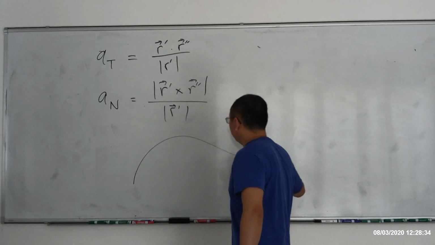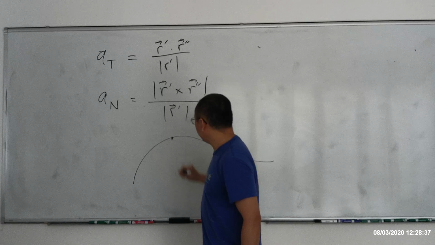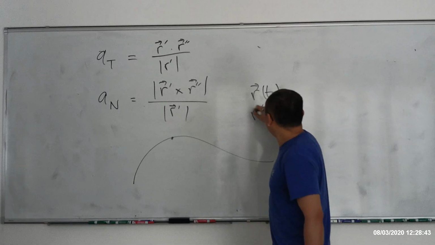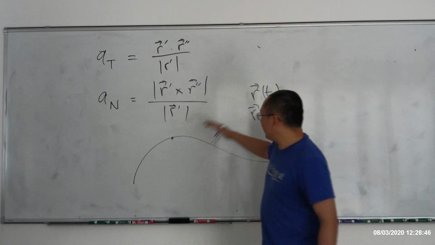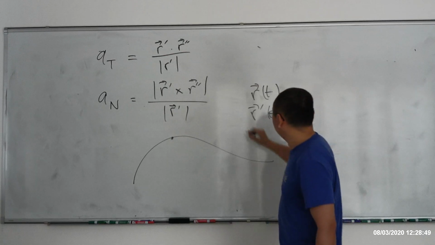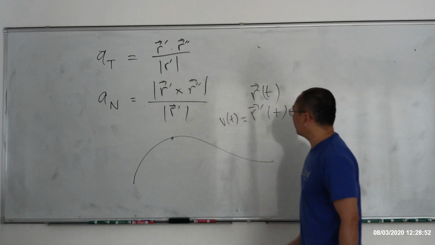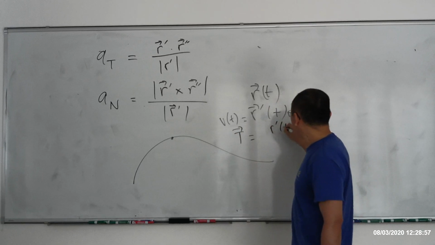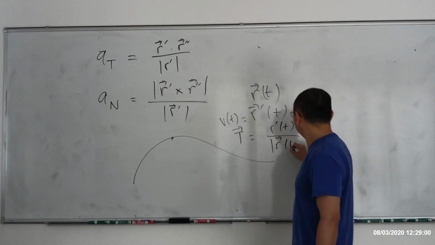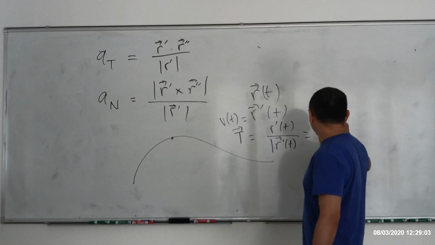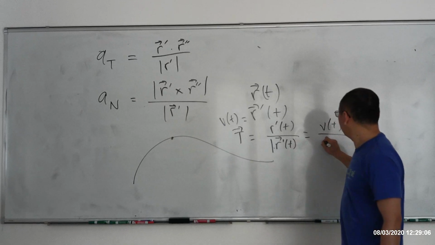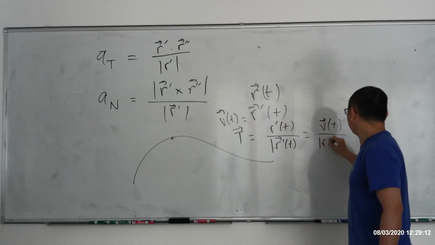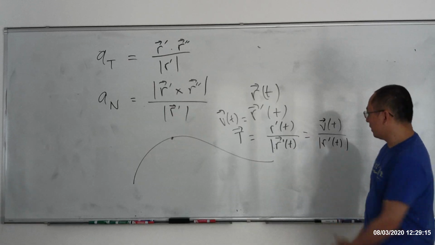Here's a curve. There's a point in here, okay? And R(t) is the function for the curve. R prime(t) will give you what? The tangent vector, which is the velocity. Okay? And you want to calculate the unit tangent vector. We learned this already. We know it's R prime(t) over the magnitude of R prime(t), which is v(t) over the magnitude of the vector R prime(t). I just wrote a little bit more than in the book, but it's the same.